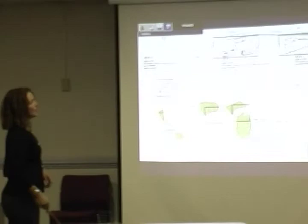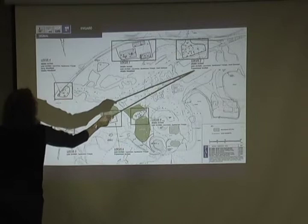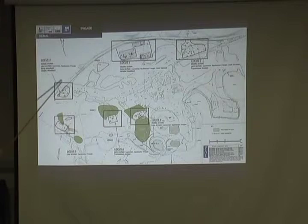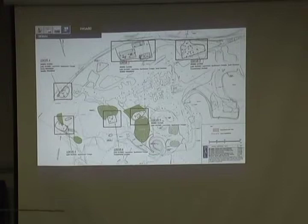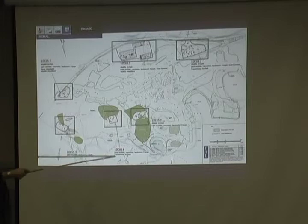So in the end, we had our different loci. Locus one was middle archaic, with one middle woodland point. Over here we had middle and late archaic. We also got one early woodland date. This is where the big pit features are, which hasn't yet been developed. Then we had late archaic — the most intense late archaic, and then middle and late archaic.